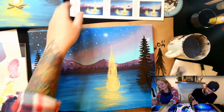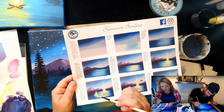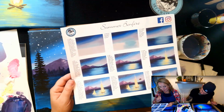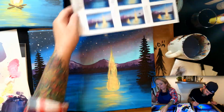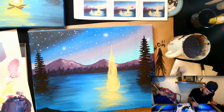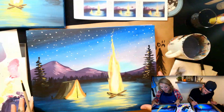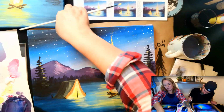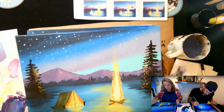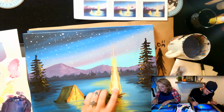So for the tent, here I'm going to show you, you have your instruction sheet. It says to paint a droopy triangle, and that's exactly what it is. Your choice here is to decide how big you want it. So that original painting that you guys have the pictures of is right here. It's done on a canvas board. And I did a really big bonfire and a pretty big tent. And on the one I've been showing you all night, I did it as a refresher. I ended up with a little bit smaller tent and a little bit smaller bonfire.